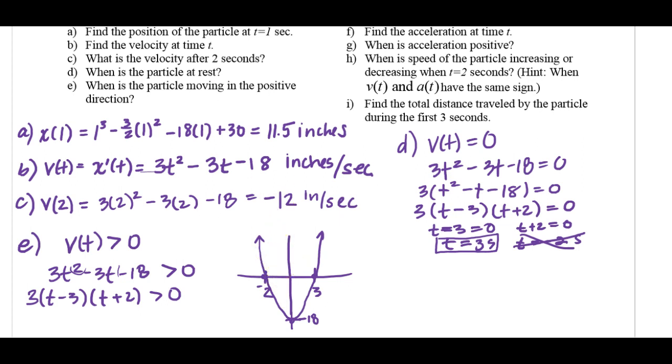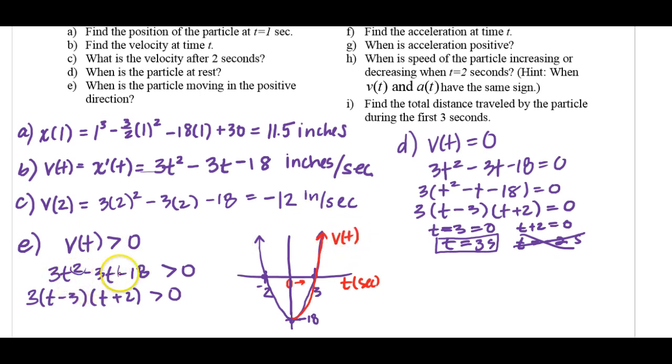Now, it's very important to know that although this is the generic derivative function, the velocity, I'm only considering portions of this graph to the right of 0 because remember that the horizontal axis is time in seconds and I can't have negative time, so I don't care about what's happening at all over here to the left. So I'm only interested in the portion of the graph over here on the right side. And what we're asking here is when is velocity greater than 0? So this is my velocity graph. This is v of t. I just graphed v of t.